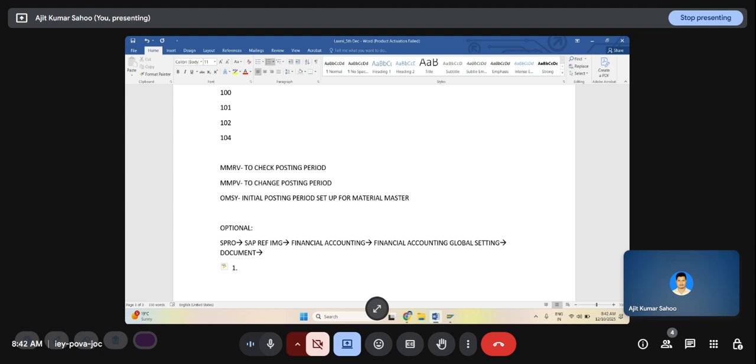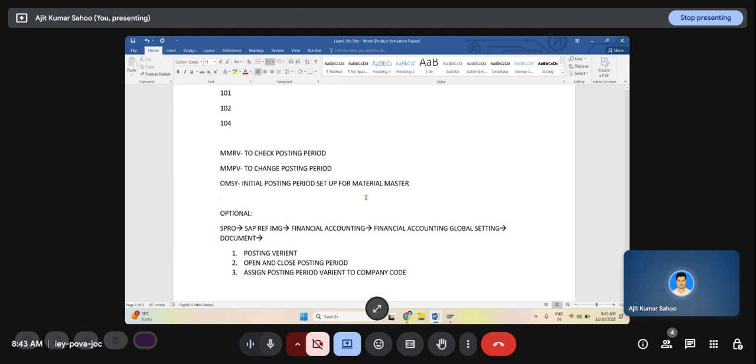You have to define the posting period variant. Then open and close posting period. Then assign posting period variant to company code.